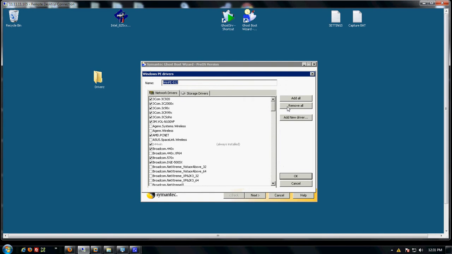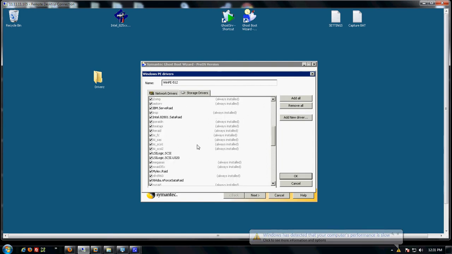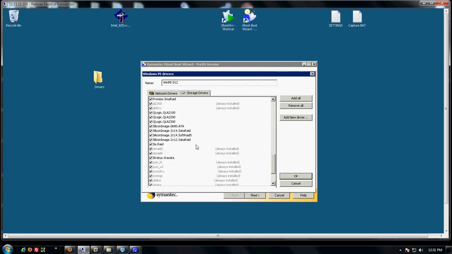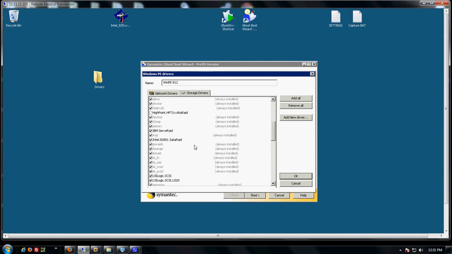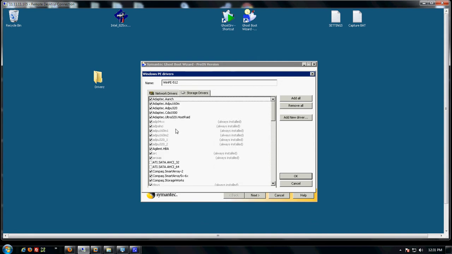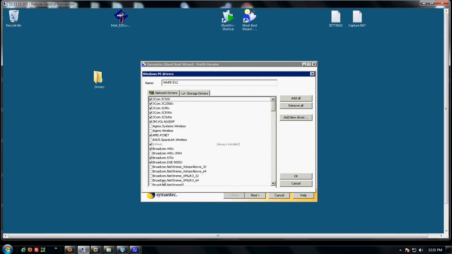Once you get the template, this is our network drivers. Now, a lot of times when you boot this system up, you're going to get an error. Like if you get a runtime error and it won't load, that's probably due to the 82801 SATA RAID controller. So you can actually turn this off if you're getting errors and the disk won't boot. But for this demonstration, we're going to leave everything selected. What you need to remember is don't come in here and start checking these boxes in the storage drivers, and don't come in here and start checking everything here, because you can create a lot of different errors. So for that tidbit of information, don't start checking stuff.